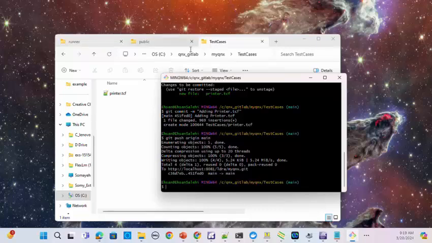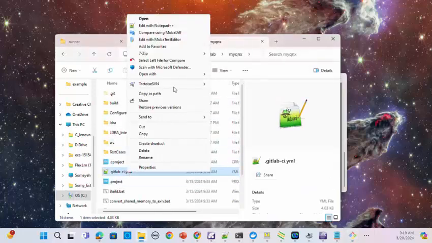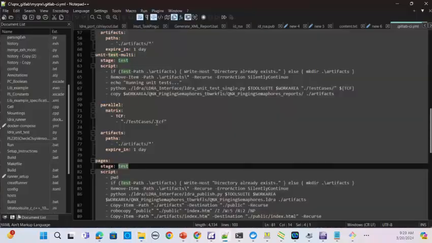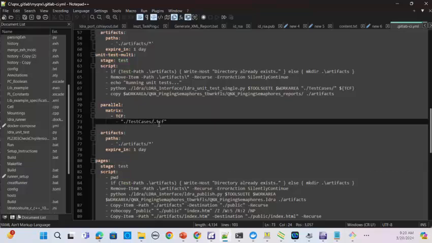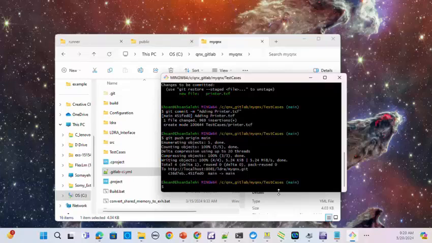I also have to update my YAML script to call this printer in my unit testing. So if I edit my YAML script and add my printer test case to the location where I'm performing the unit test, and if I save it, I just have to push this back to the repo again, and then I'm done.